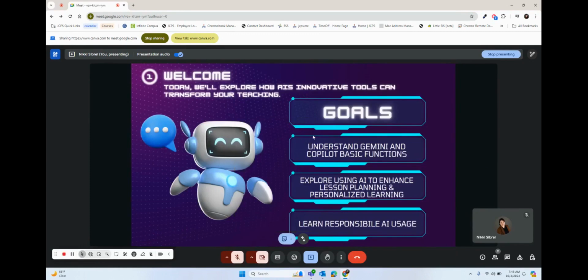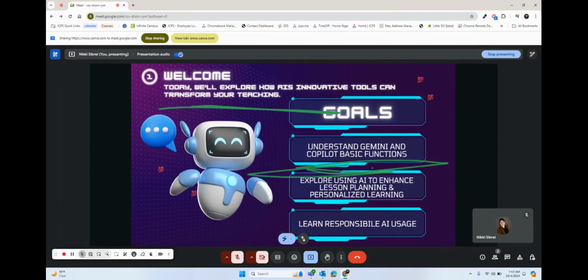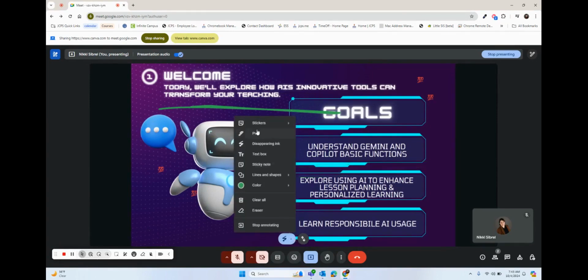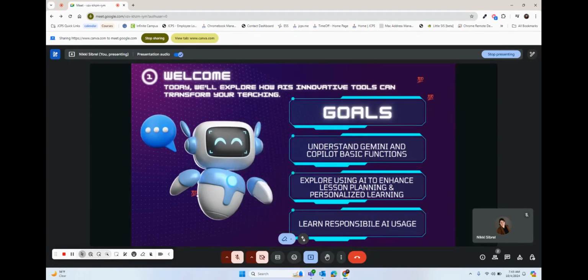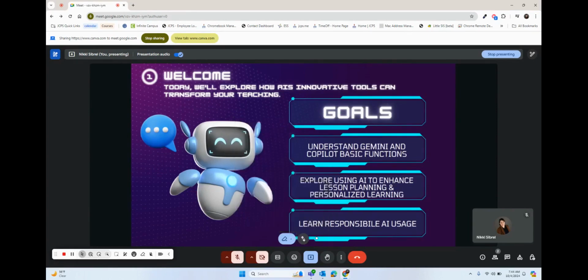So as you're teaching about a lesson, you can add stickers throughout. We can have a pen and we can write, highlight, or my favorite, disappearing ink, where we can underline, but then it goes away. Where if you just use pen, you will also need to use the eraser. And you can use the eraser on the stickers as well. If you want to adjust your color, you can do so. I'm going to make this one white, and now my disappearing ink.